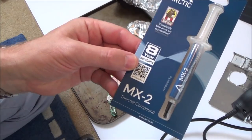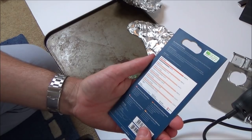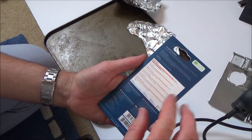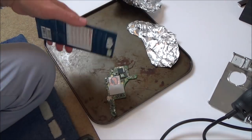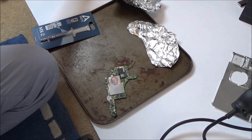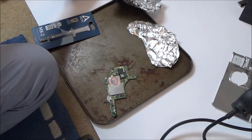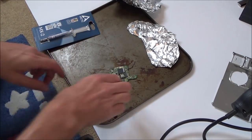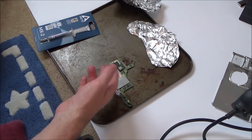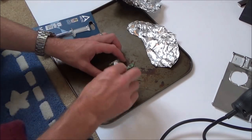Arctic MX2 thermal compound. And I'll have to do a little bit of reading up. Somebody was really helpful and they told me how to use this. I think you put a kind of pea-shaped amount just on it, and then when it presses down, it spreads out. So that's what I'm going to do. I'm going to clean up this bit here, put a bit on there. And then I'm going to clean up a bit on the foil shield as well. Clean up this, and then I'll put a blob on there as well. And hopefully that will work. I'm not sure why you can't reuse this stuff. I presume it's because once it's been opened, maybe it dries out.